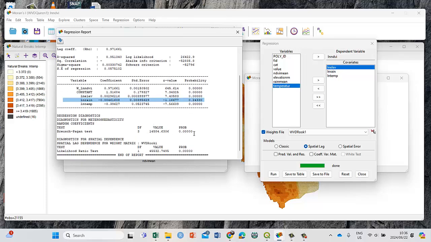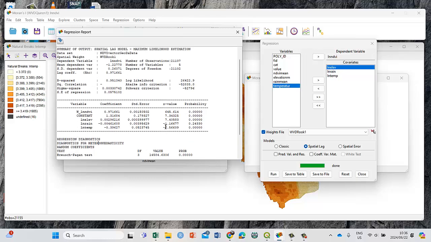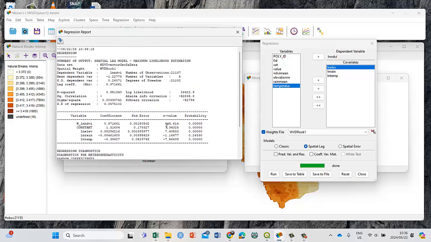And we still have the same problem. So from a regression point of view, it hasn't really made much of a difference. But as I said, this is just very intuitive. I haven't done much. I don't want to spend too much time on regression in GeoDA because I'm concerned it will crash.